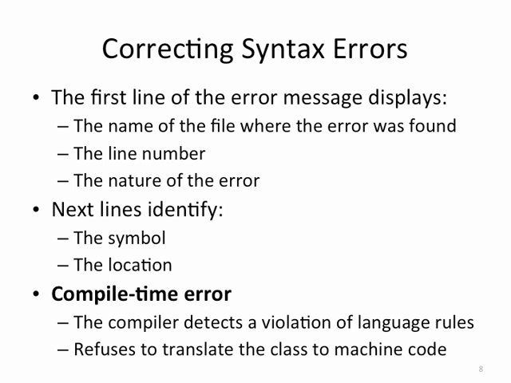A syntax error is a compile time error. It happens before the program can run at all. A compile time error is caught by the compiler, and it is a violation of language rules. It means that your program cannot be translated into machine code or bytecode. It cannot be run on the computer as long as there's a syntax error.